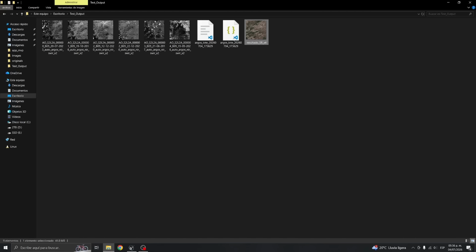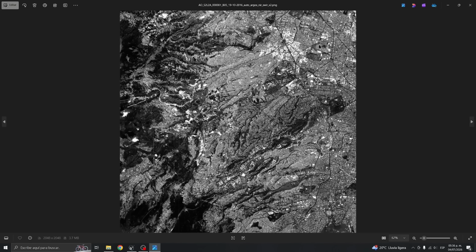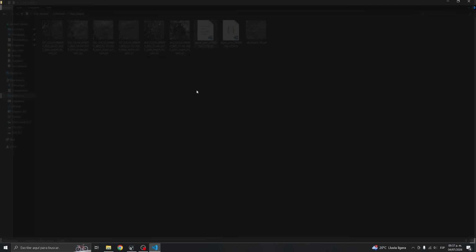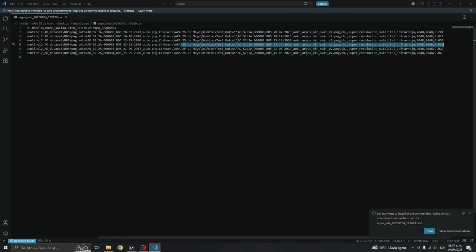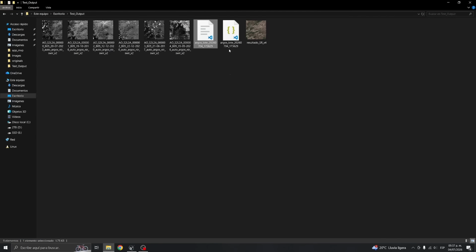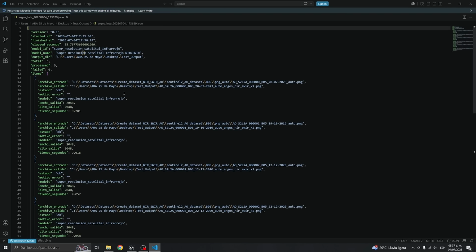As you can see, this is the RGB image, and this is the near infrared super resolution image. Okay, we have here a CSV. It's a very simple CSV, and we have a JSON file, which has much more information, like the total time it took to do these batches, the total images.